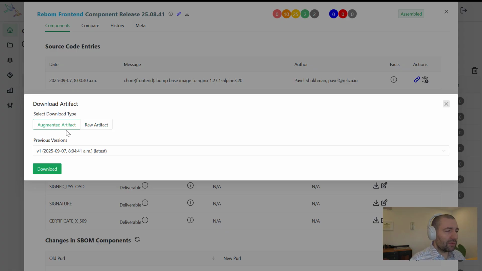We can download either raw artifact, so it's exactly as what was uploaded, or we can download augmented artifact. Augmented artifact for BOMs, since ReARM contains certain details about component, it can provide more information about the actual component in the metadata. So in this case, let's say I download augmented artifact.